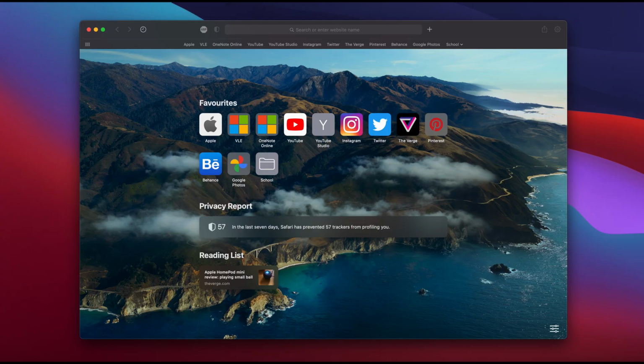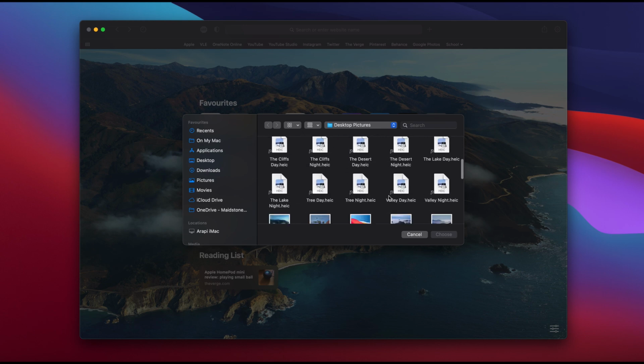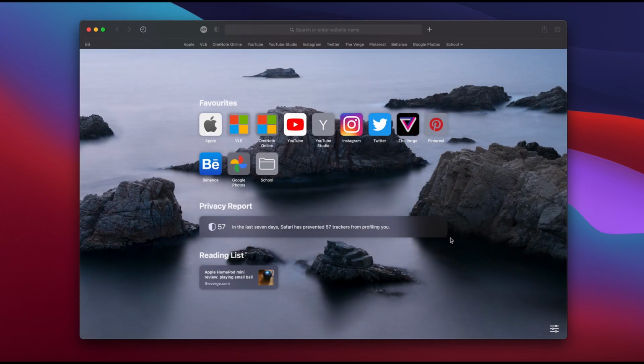And of course, the background can now be set to any image that you like, adding an extra touch of customization, which just makes the experience a lot more aesthetically pleasing and makes it up to standards with other browsers like Chrome that offer the same thing. Personally, I really like this new Safari design a lot, as it remains familiar but also is refreshing after such a long time of looking at the same old boxy design.